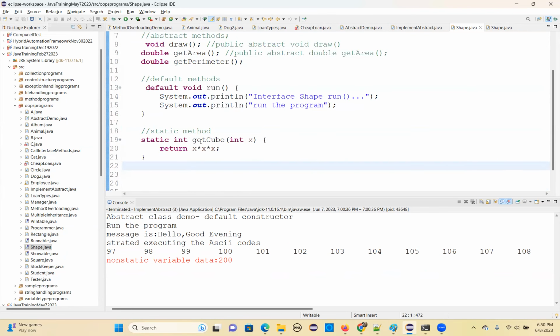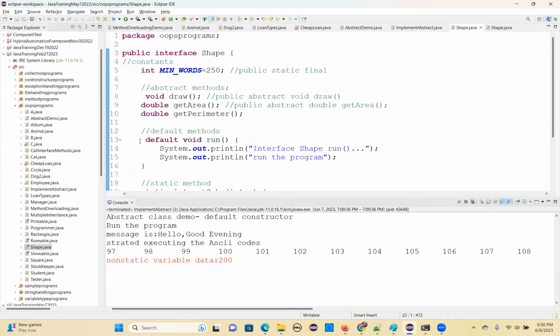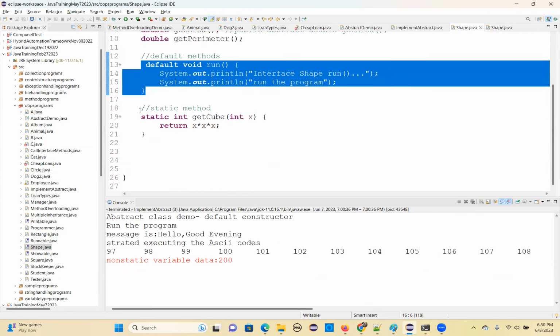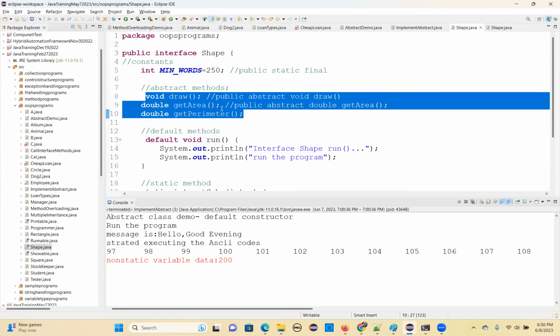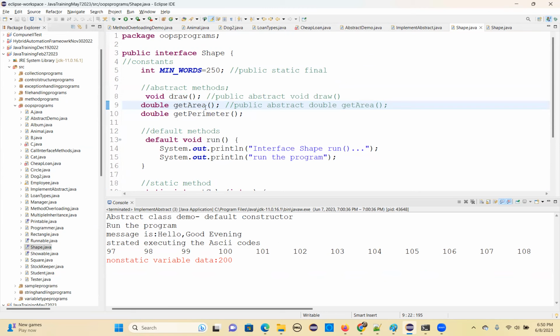Default methods and static methods we already implemented, but abstract methods we didn't define. There is no definition of what the method has to do. I'm going to define them in my different shape classes.